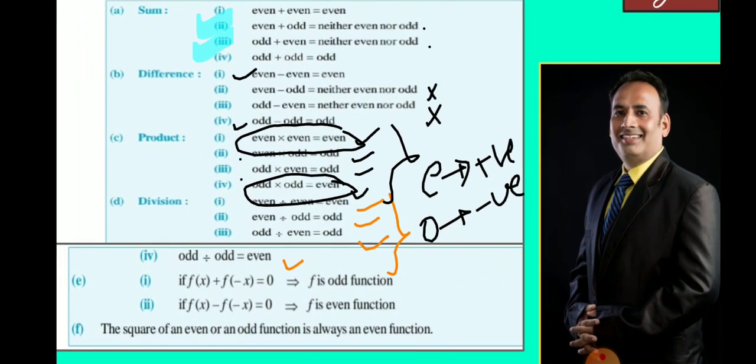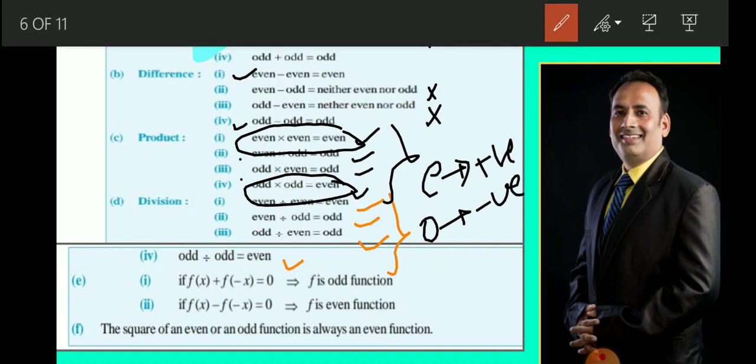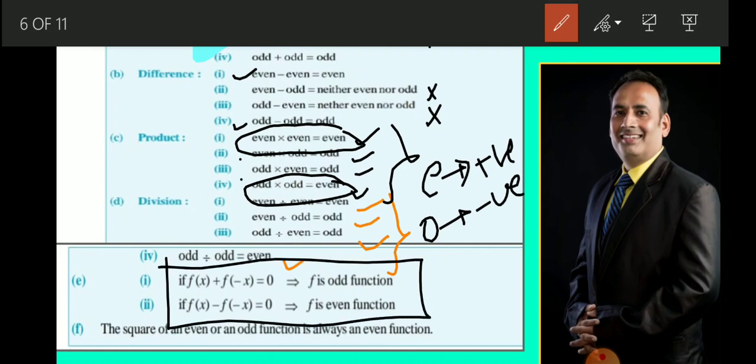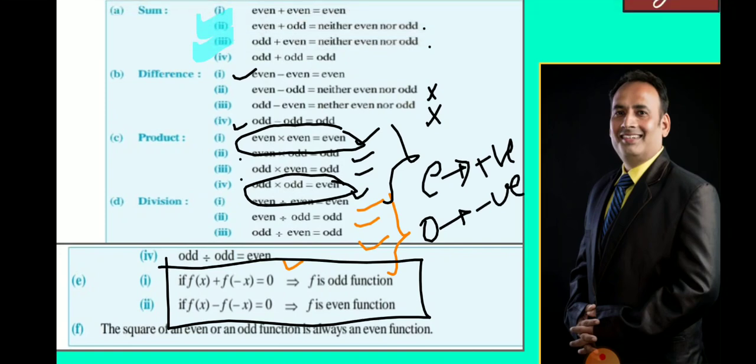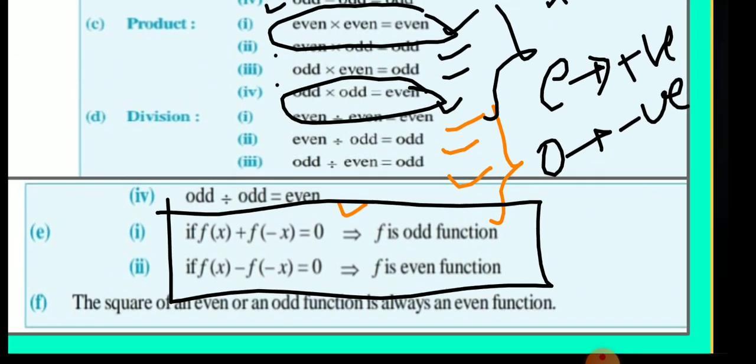As per the definition, f of x plus f of minus x equals 0, so f is an odd function. Here what we see is f of x minus f of x, so you just transpose and get the same result. These two results are the same, and it is very important to identify even and odd functions. And one more thing you have to notice here, that is the important note point.